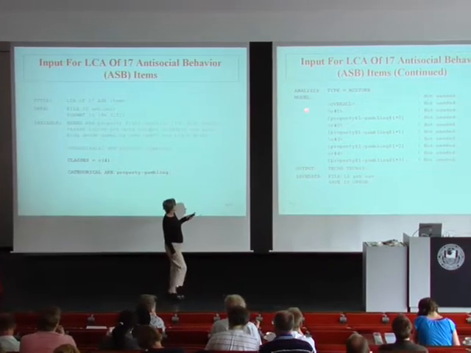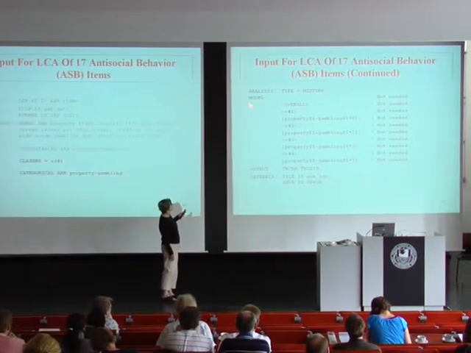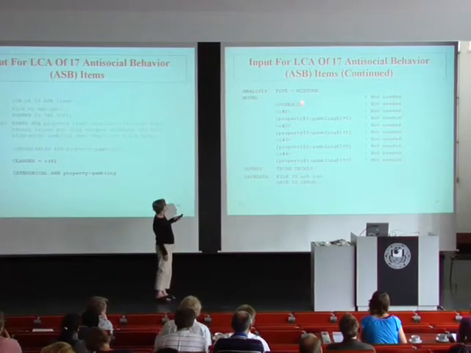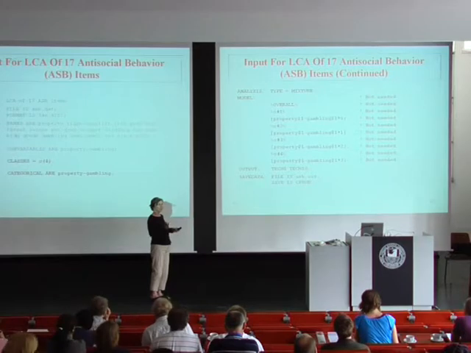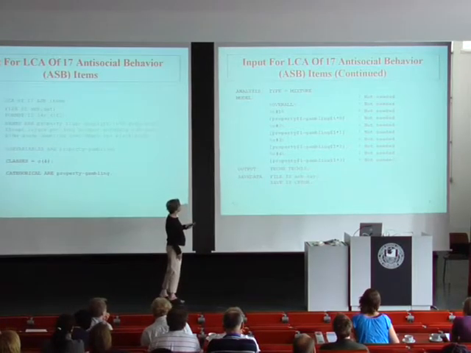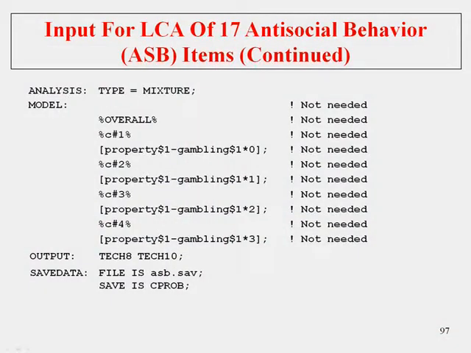And then we have our analysis command, type equals mixture. And in the model command, as I mentioned, the overall part of the model applies to all classes. In this situation, you'll see that I have commented not needed for everything that I show here in the model command. For latent class analysis, you don't need to specify a model. We have default starting values, and it's unnecessary.